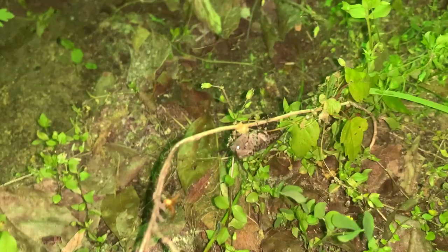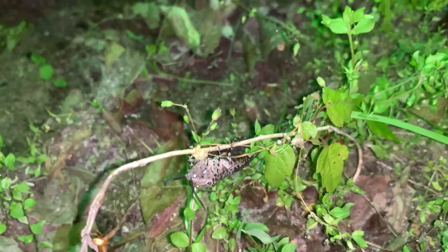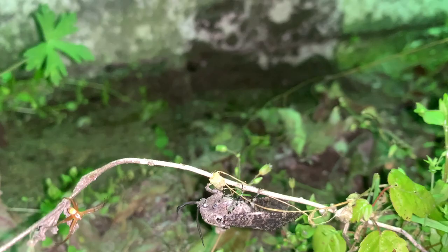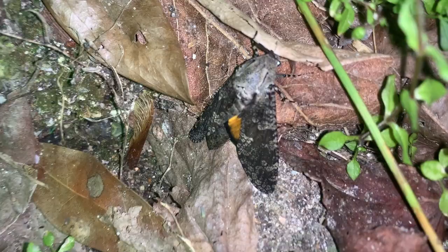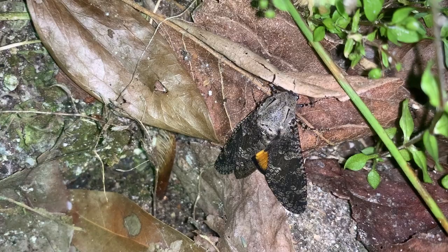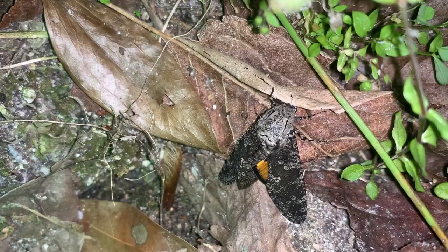Just flew in. That is really super cool. And it is a moth that is in a very strange family. It's called the carpenter moth. Yes. Check that out. It's got a yellow hindwing. Has a wing shape like a sphingid, like a sphinx moth, but it is not. It's in a different family. These larvae burrow into the wood. Oh, and look, there's a tiger moth too.